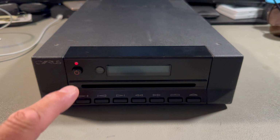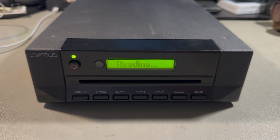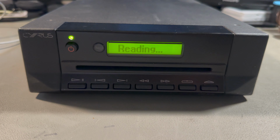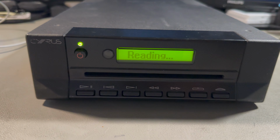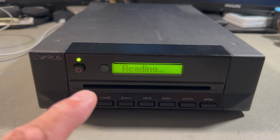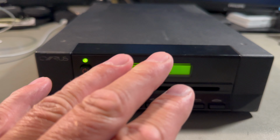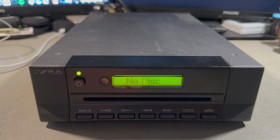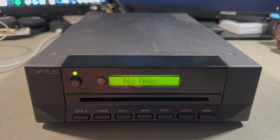Hi out there, this is my new CD. This is a Cyrus, a used one. It's a Cyrus CD8 SE. I guess SE is the second edition. I was reading here, but yeah, right now there's no CD in it, so I'll not try to load one.